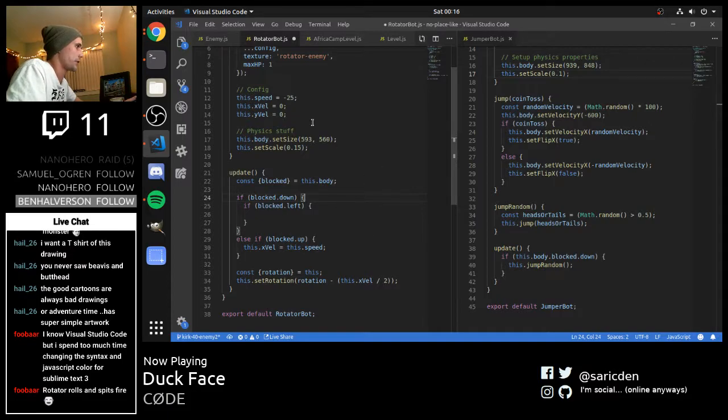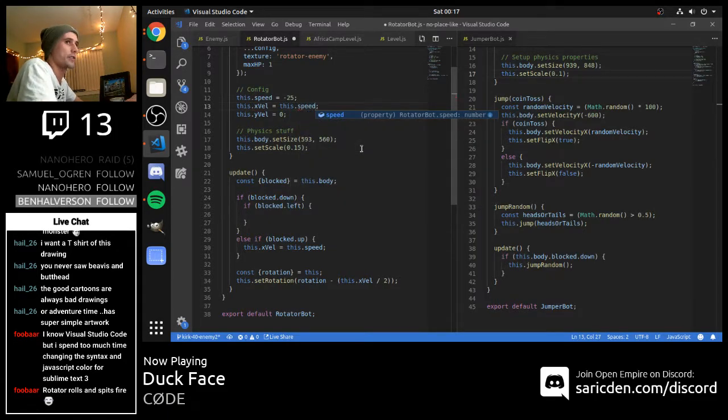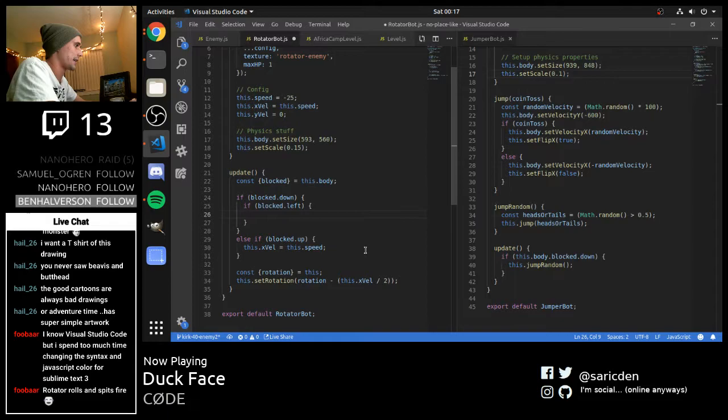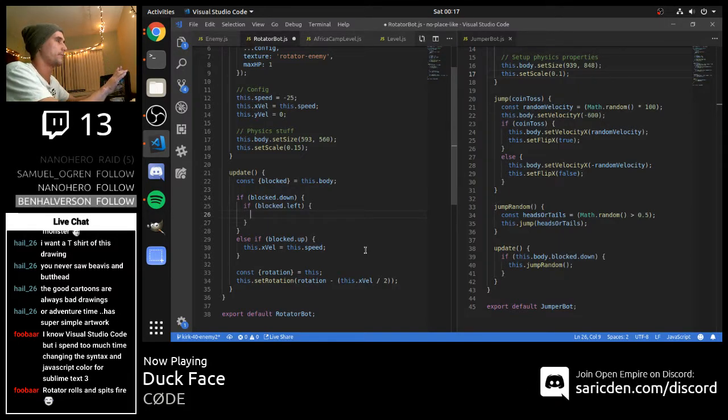So we'll just initialize it to this.speed. We initialize the x velocity to the speed, and then if it's blocked to the left, so if he's crashing into the left wall, so if he's touching the ground and he's crashing into a left wall, we set the... Oh man, I'm confusing myself now. Hang on. Shoot.